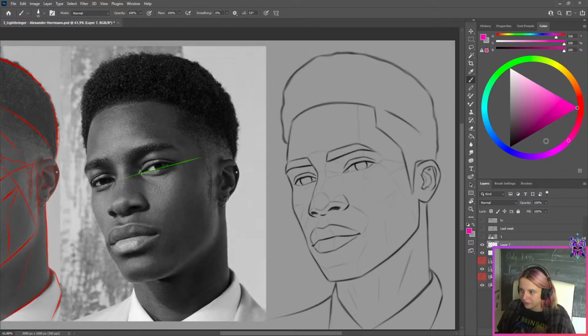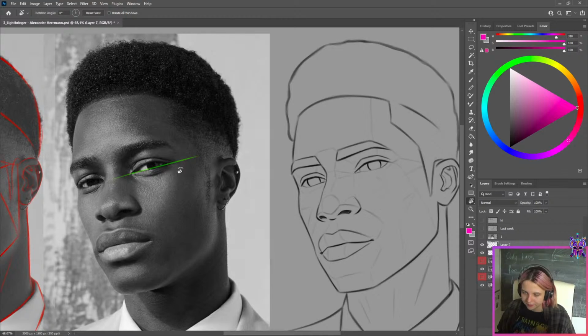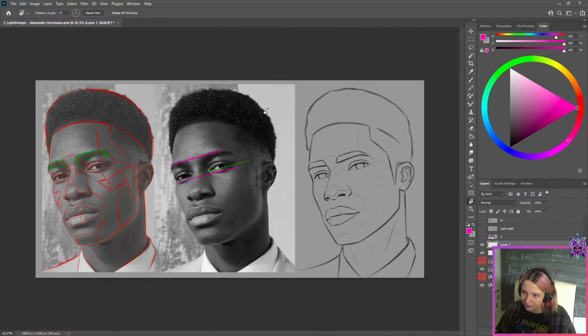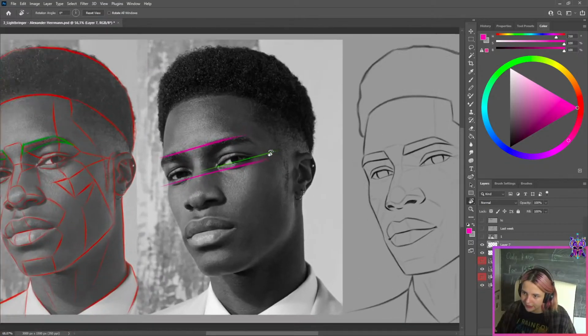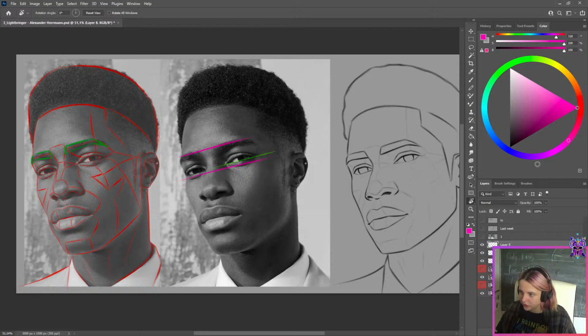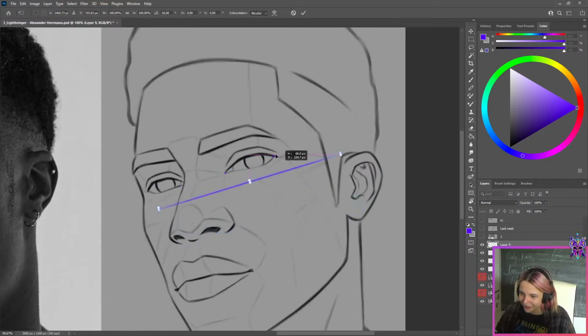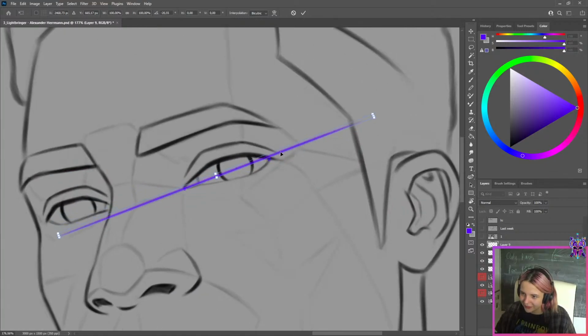But because we know that the overall perspective of this man's head is a little bit more like this, right? I would definitely just screw any type of rotation that the eye has going on, even if it's slight, and I would just level it out. Because your eye right now, maybe you drew it and amplified it by accident, but I cannot make a straight line today.